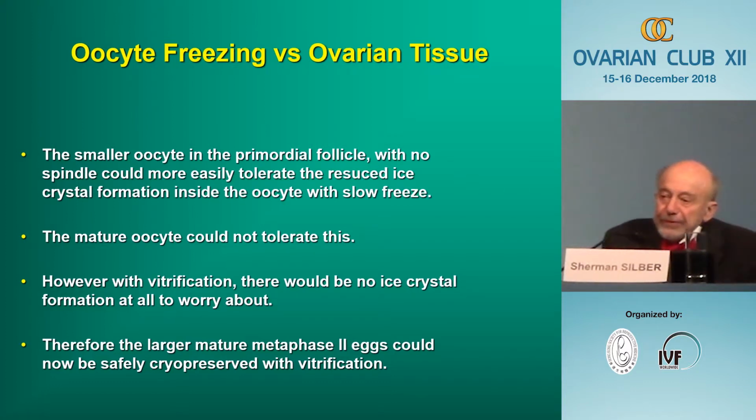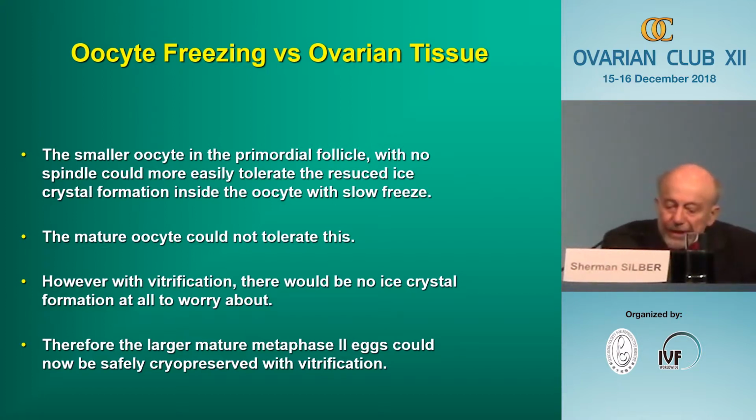So then along comes vitrification, and I really want to give Masashige credit, he doesn't get enough credit for this. Surely Roland Fahy was the first to report it in 1986, but it wasn't really practical or usable and reliable and totally robust until Masashige really perfected it and really transported it around the world. And he was the first one, in fact, to do all of the oocyte freezing in Cobo's critical first paper. So I want to make sure he gets credit.